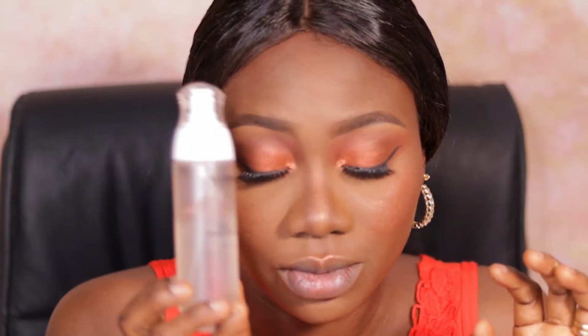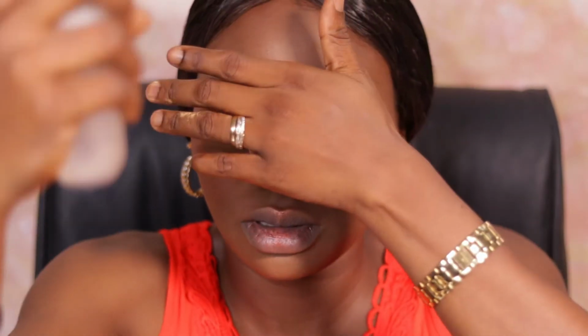This is another really nice Nuban Beauty product. There's a product of theirs I've tried before too, their lash glue, but I didn't really like it like that. Just shake up, please, before you spray. I didn't send it at that lash glue, so I don't know what happened to it. I think I gave it to my sister or my friend. Don't know what happened to it, but let's set the face.